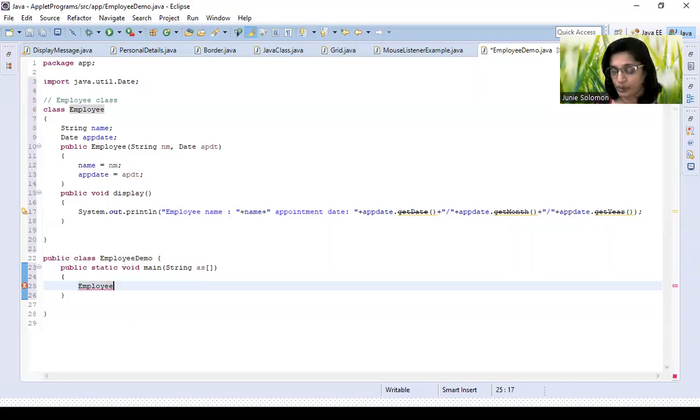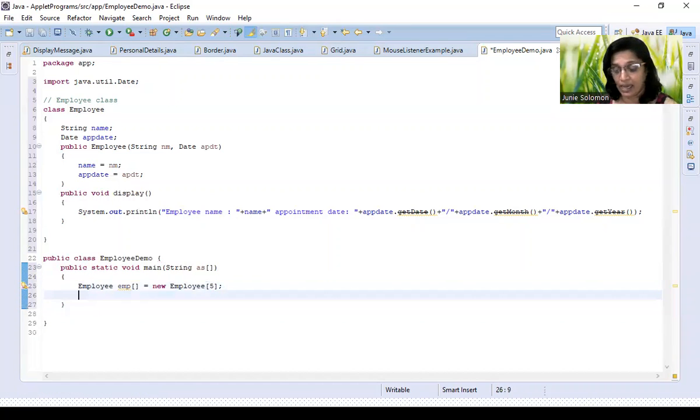So I have to create Employee emp square bracket is equal to new. How many do you want? As per the question, it is saying 10. I am just using only 5. If you want, you guys can make it 10. If you want, you can use a Scanner and take as many as you want. I am just making it in a very simple way to study for the students.